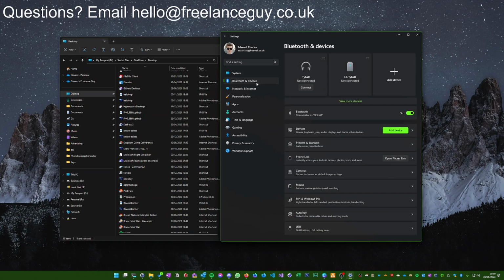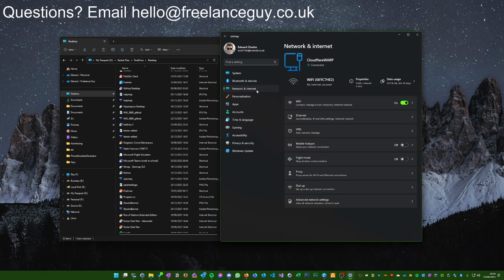We can go to Bluetooth, phone link, and adjust the settings there. Networks and internet. So obviously I'm connected to Wi-Fi at the moment. It says I'm not getting internet because I'm connected to Cloudflare, but obviously I am getting internet.